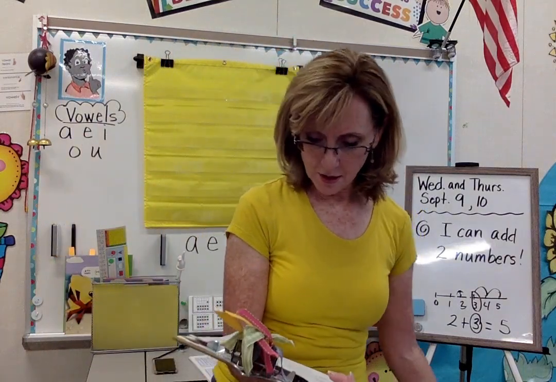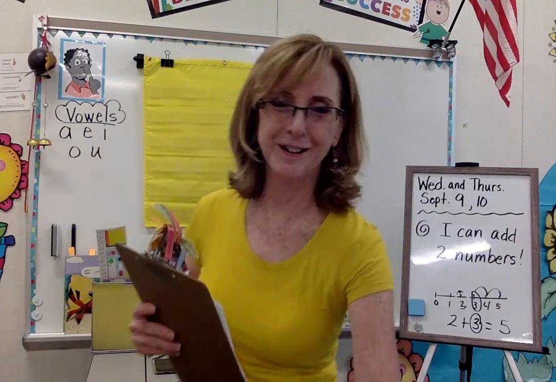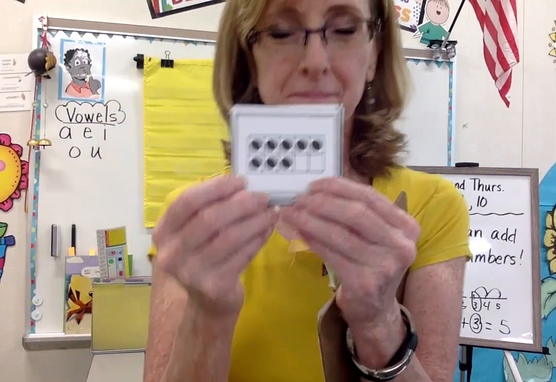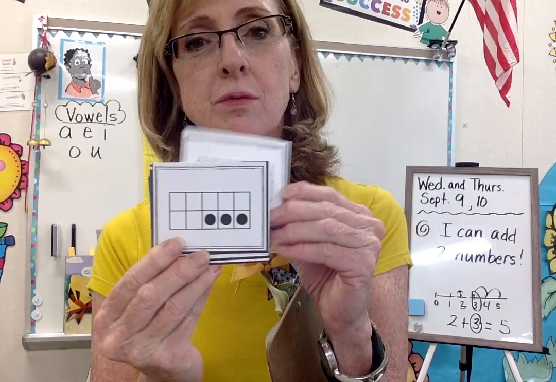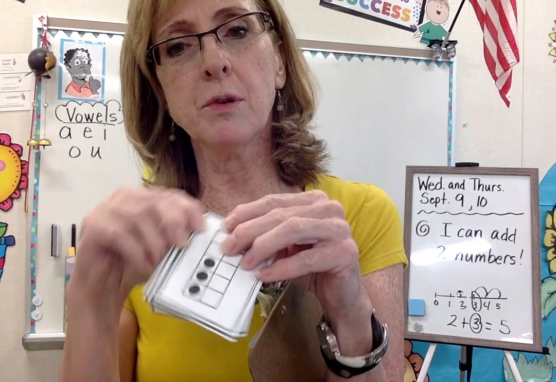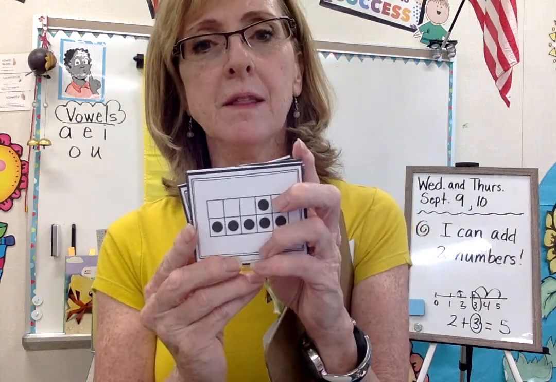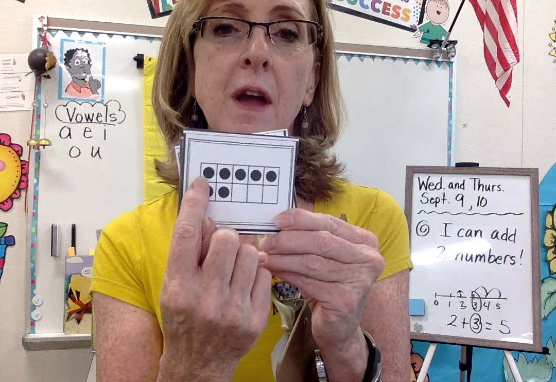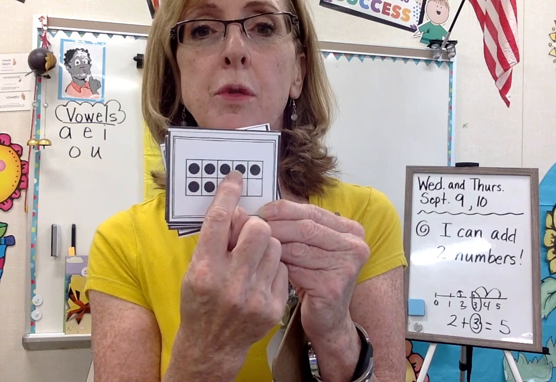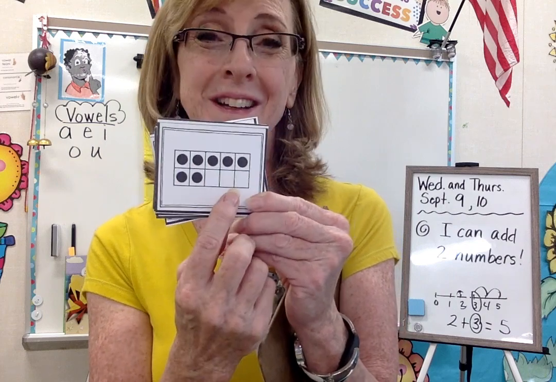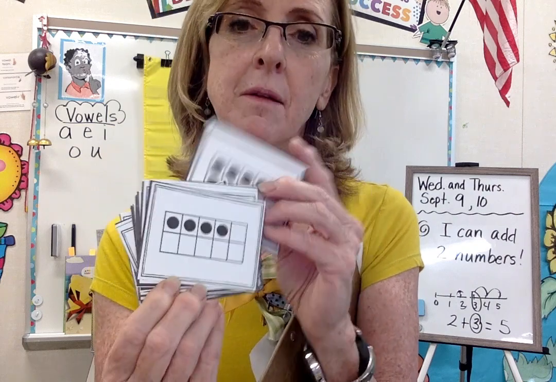All right, I want to show you and just remind you about our 10 frames, okay? I want you to be thinking about 10 frames. We've got these at school, but I want you to remember, usually the numbers will start along the top. So this would be 3. If I have one, I pull it out like this, I can flip it over because I know if I have a row of 5, I can just say 5. I don't have to do 1, 2, 3, 4, 5. If I have that whole row done, it's 5. So this would equal 7, okay?